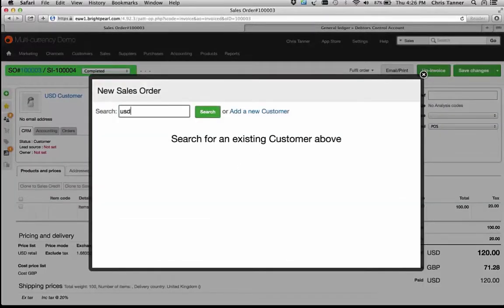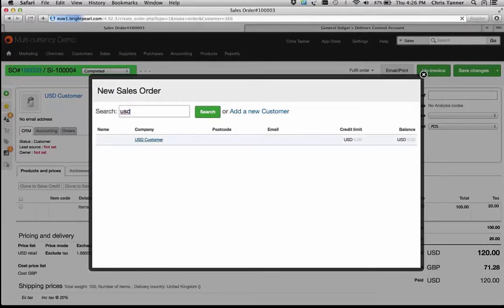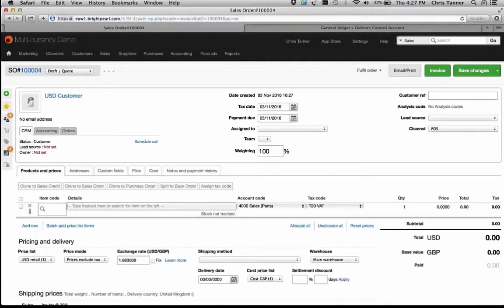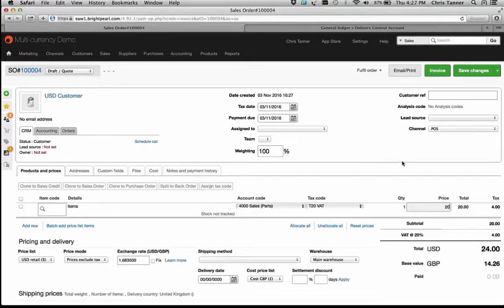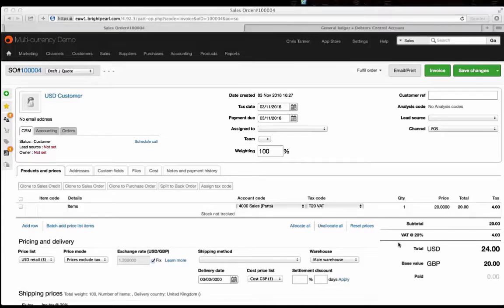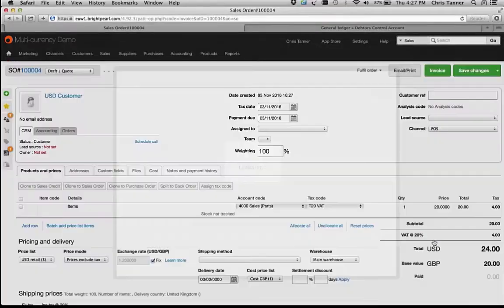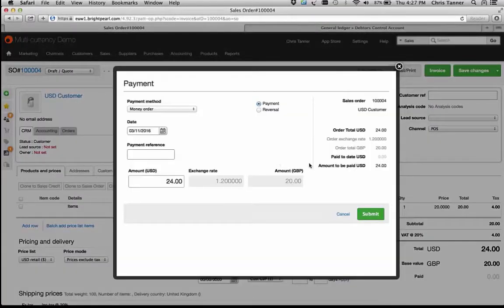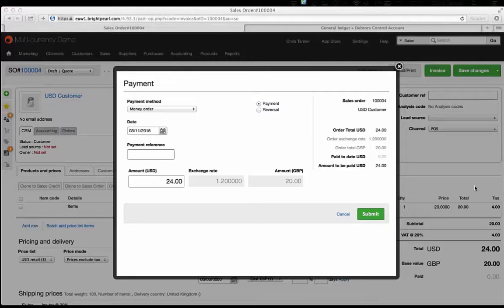So we'll create a new order. And we'll just add some items again. But this time we're going to fix the rate. So that effectively allows us to override it, negotiate something with the customer, negotiate the rate with the supplier. And once that rate has been agreed, when we invoice or when we take payment, that rate is being used, the fixed rate, and you can't edit it.